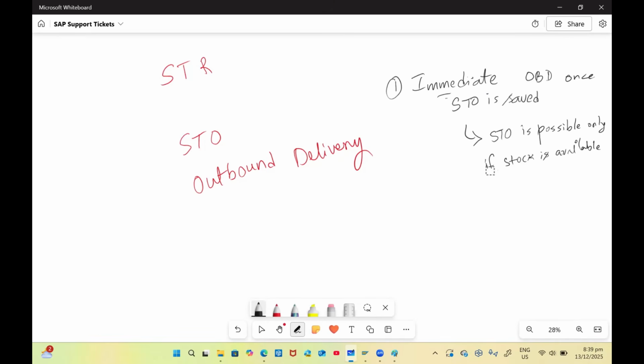Because when the STO is saved, the outbound delivery is created, but outbound delivery needs stock. STO doesn't need it, generally, based on the config setup. But if you activate that immediate outbound delivery, then the system is expecting stock. Then the STO cannot be saved.